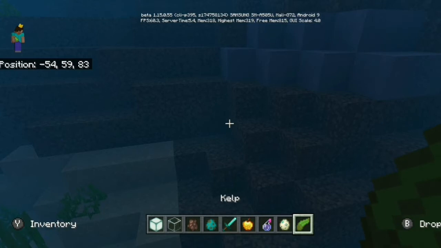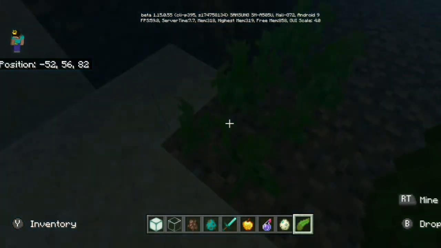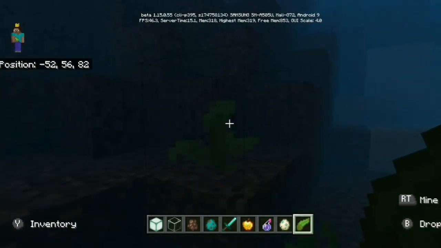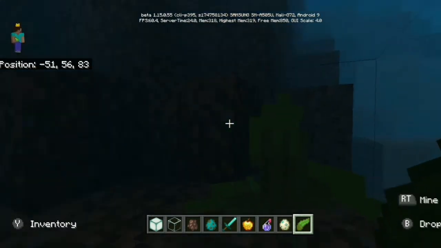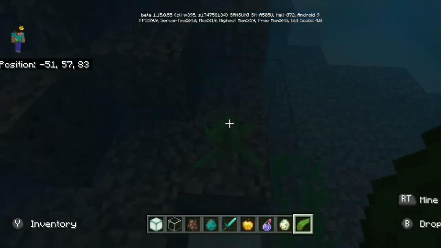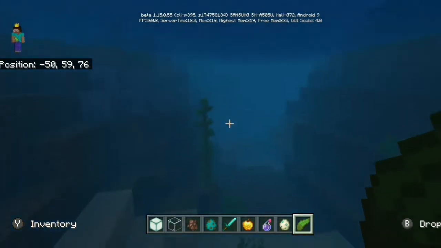When kelp gets broken by a piston now, it will recognize that it can grow up to, I think, the maximum length of 24. So instead of it getting stuck down to this after being automatically broken down by a piston, it should automatically grow back up to its full state.